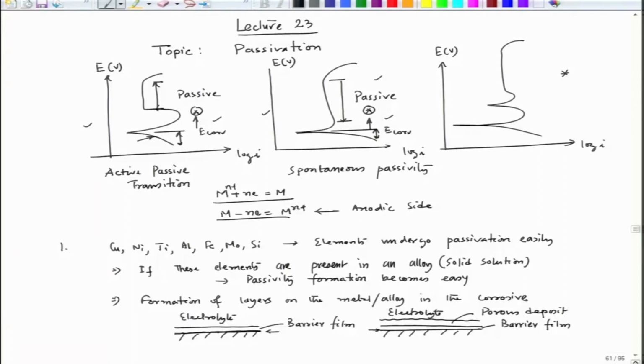Here we have electrolyte. Since the metal surface is not exposed to the electrolyte, the dissolution of the metal will be decided by the ion transfer or ion migration through the barrier film and porous deposits. So, the dissolution rate drops. Another interesting part is the barrier film dimension. It has been observed that these are some few nanometers thick layers that form.